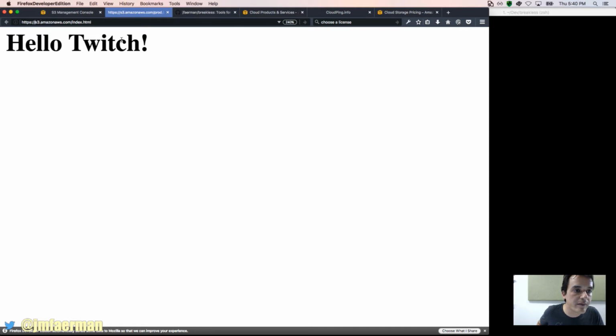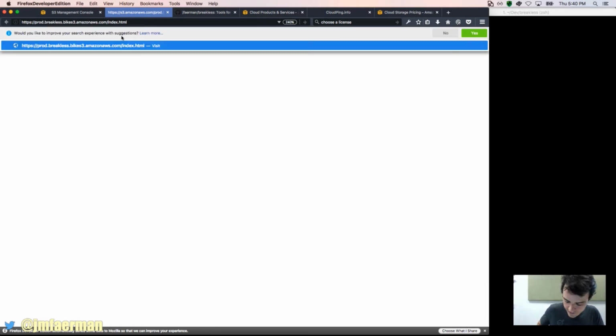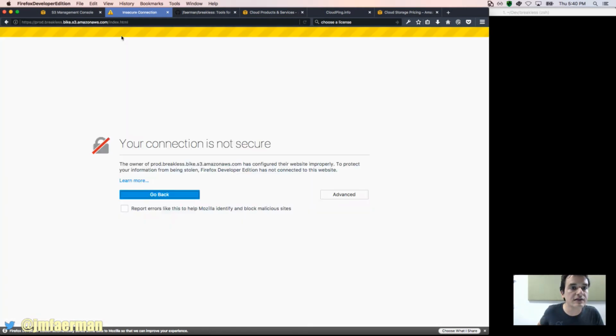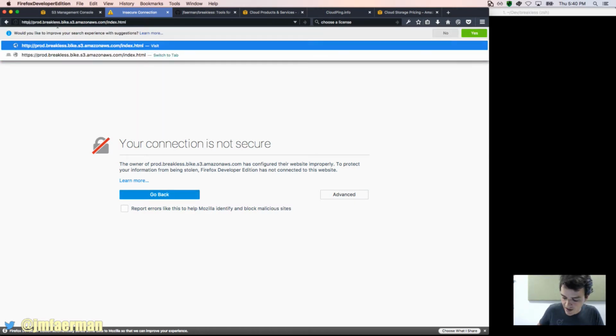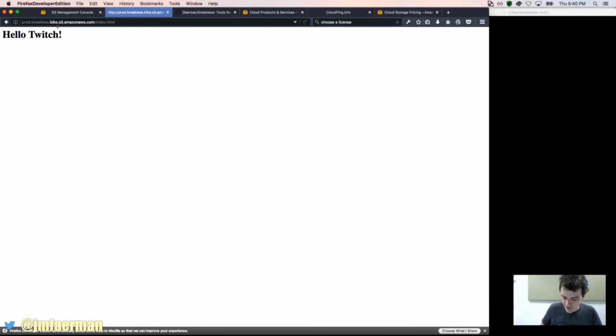So if I paste this in front of the URL, you should see the same thing, but not secure, as the certificate is global for S3, but it's essentially the same thing. We can see the same page, right?